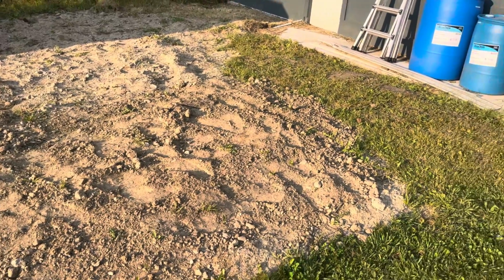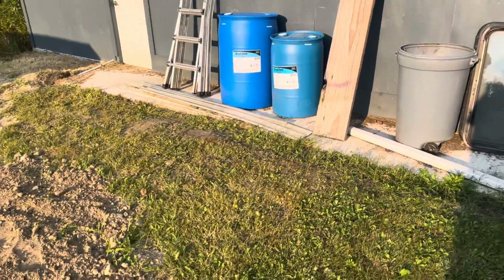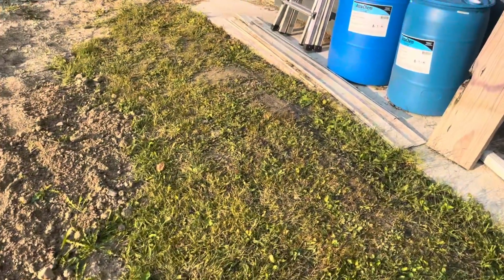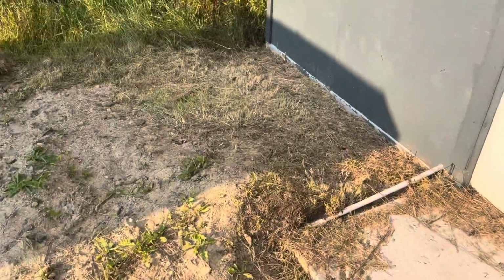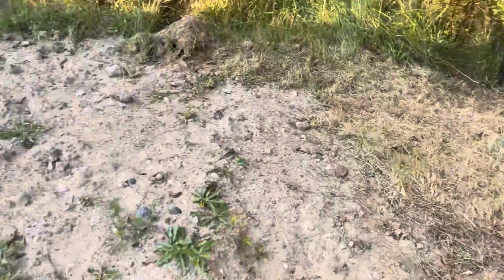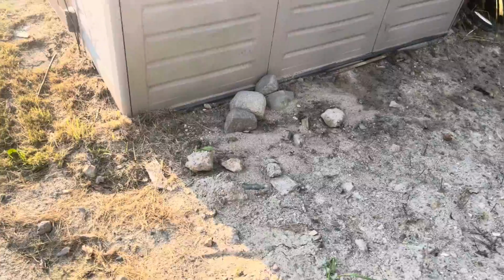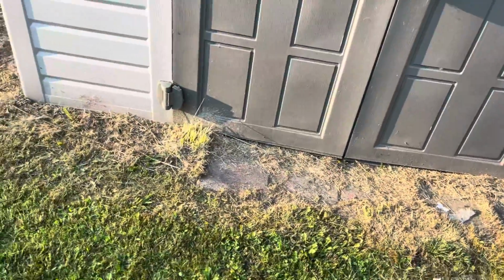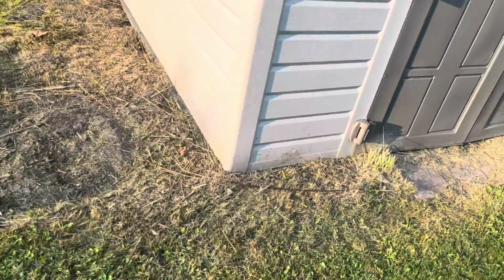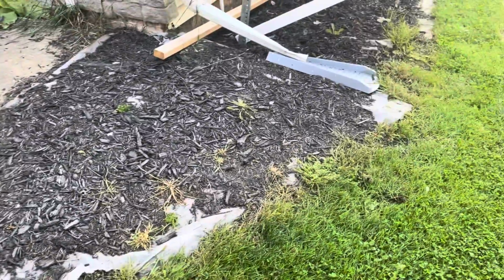Well, we got the RM34 down 5 days ago. I put it down Saturday. Today's Thursday. And this grass didn't really get killed too well. This stuff over here really got killed. A lot of these weeds are still kind of persistent, but they could be new. Around the shed, you know, it's yellowed. Pretty much got the message, I think. This little spot, it killed some things, but there's still some things that are green.